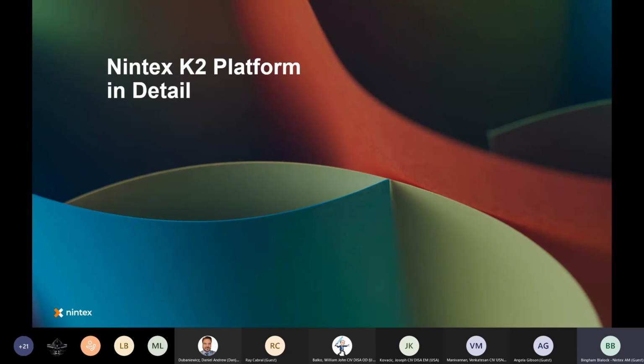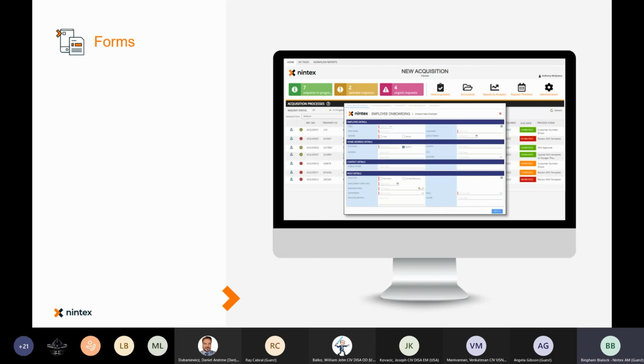Now that we've done all this process discovery, all this wonderful mapping, ran all these bots, worked with all these different lines of business, let's go and review a little bit of the K2 platform in detail. Now, I know the most fun part is, of course, watching the demonstrations. So I am going to highlight this, as some of it might be a little bit repetitive, but I do think it's important to go through it and make sure that you're aware of some of the functionality or things that, as Ray goes through the demo, I want to call out and have you pay attention to.